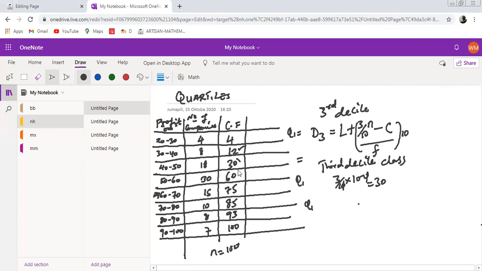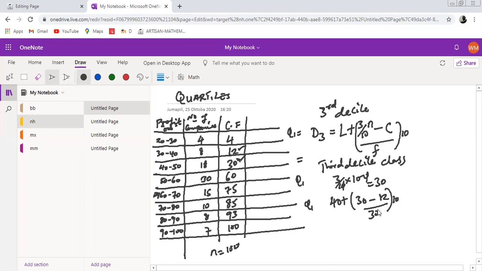And where is our 30th company going to be? You locate it using the cumulative frequency. So we have that here, and this is the class for the third decile. We have the lower limit and the upper limit. R is always the lower limit, so it's going to be 40 plus 3 over 10n, which we have calculated here to be 30, minus the cumulative frequency above the 30 that we located here, which is 12, over the frequency of this class, which is 30, and then we multiply by 10.